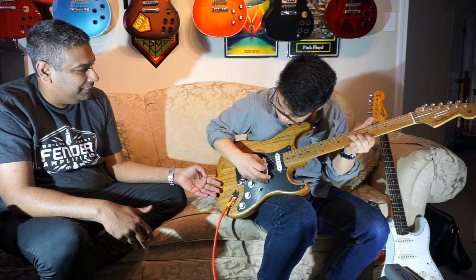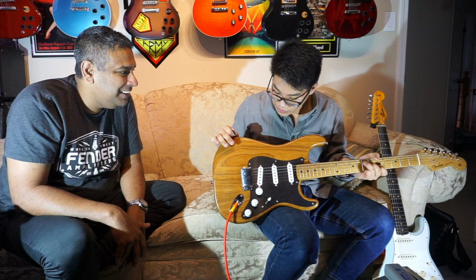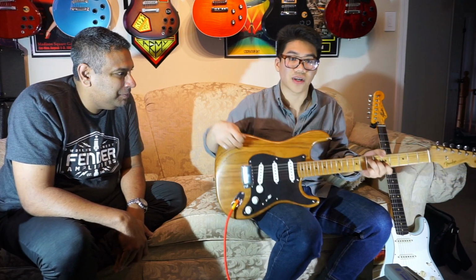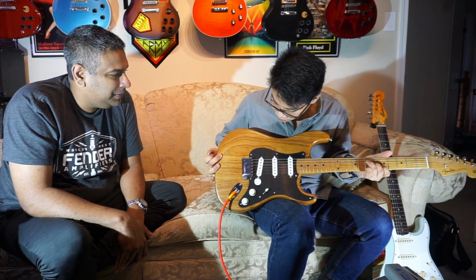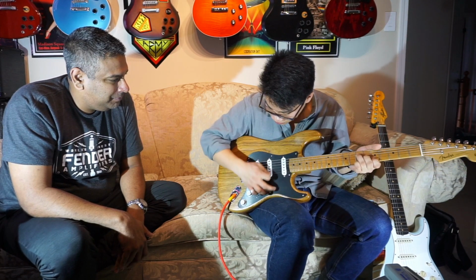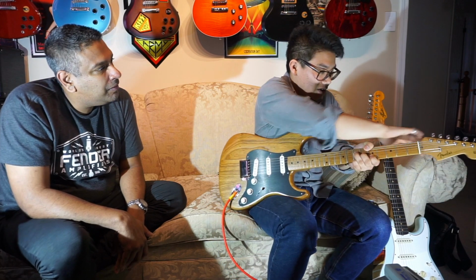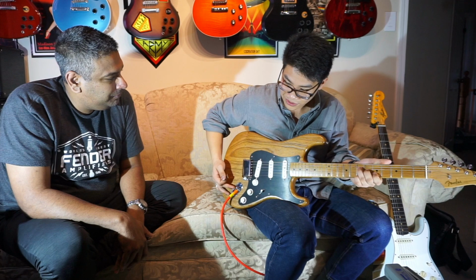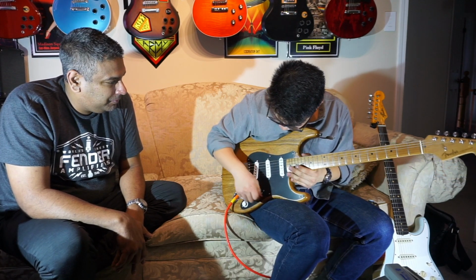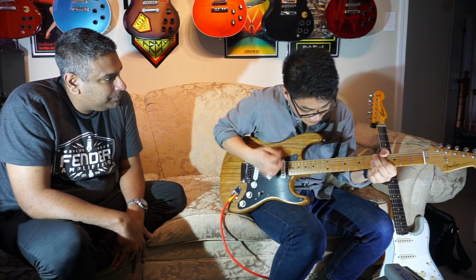I can feel the resonance from the body. I think, especially since there's barely any finish on here, and since they're both roasted, you really get this transfer of resonance. Which is something that you really only feel on super old vintage guitars. It's pretty incredible, the resonance. You can feel all the way back here and up to the headstock. Everything is just shaking, which is pretty cool. All right, let's take a look at the fourth position here. As expected, gets real funky.